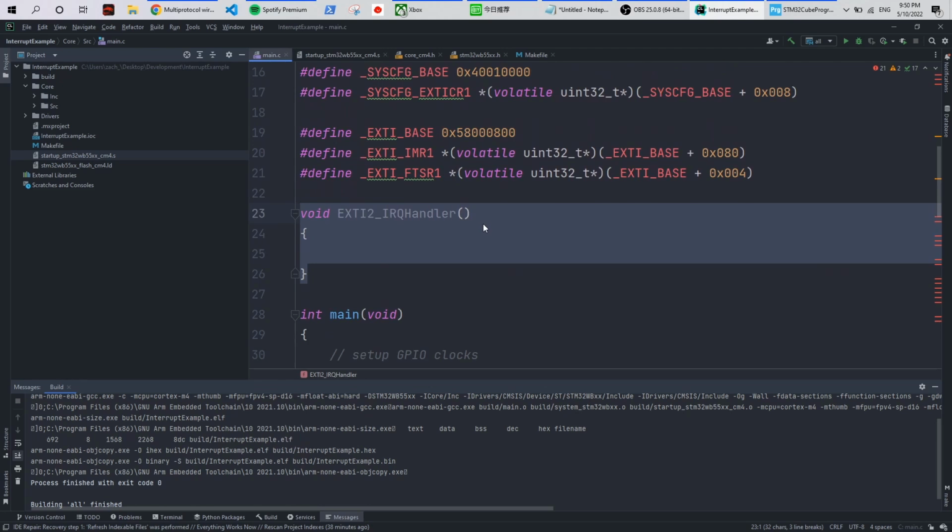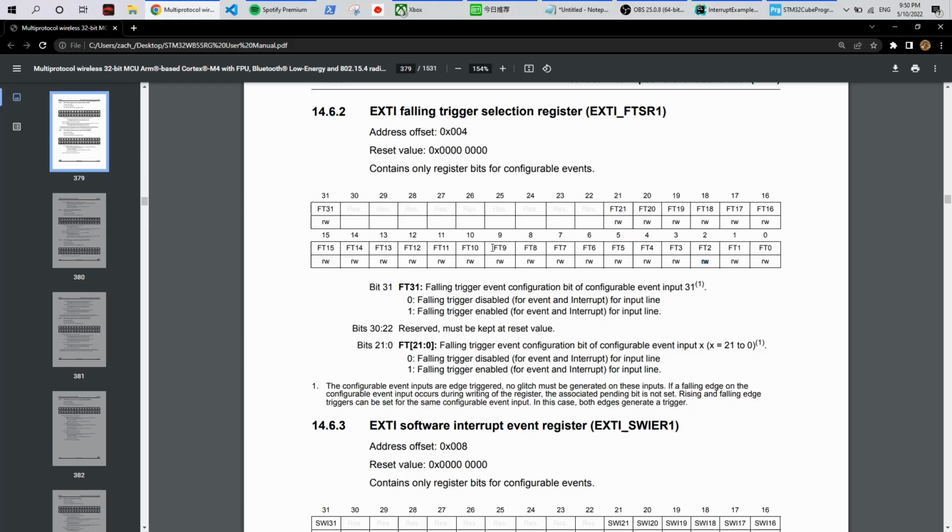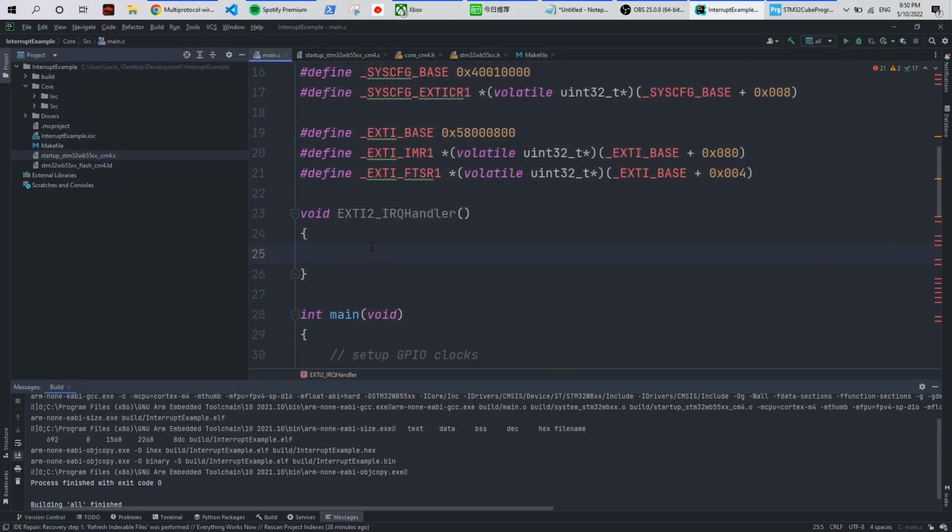And there's one final thing. I know I keep saying this a lot, but when an interrupt gets triggered, a bit is written into a register, and if we want to reset the state of the interrupt, we have to clear that bit. Well, first, let me just do this so I'm not getting ahead of myself. When we trigger the interrupt, all I want to do is take the output data register of GPIO A, and XOR, because I want to toggle PA1. So this will toggle PA1.